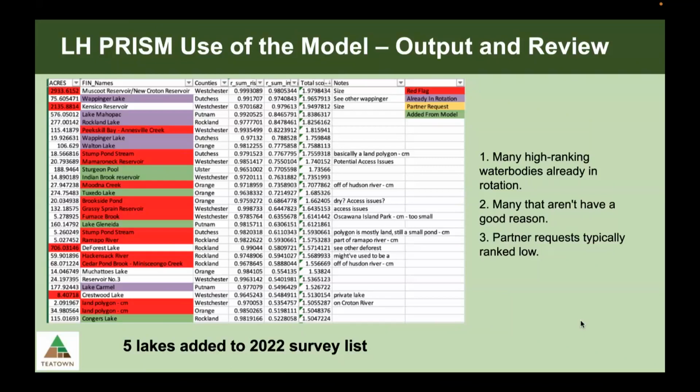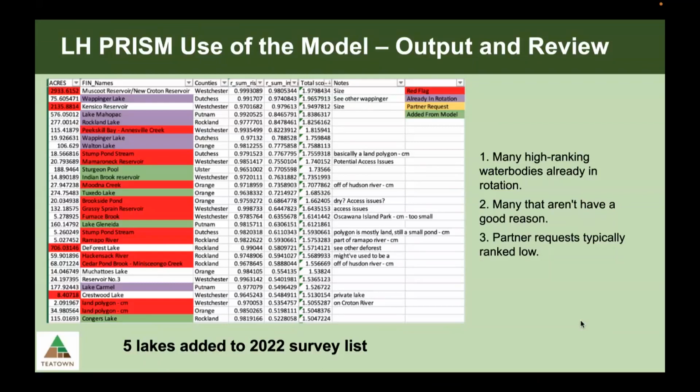Some of these other red highlighted water bodies are in some cases too small. In some cases, it looks like they have either dried up or are actually just the backwaters of a stream or river. We tend to focus on lakes and ponds. We're in our canoes with our point intercept survey methods. We're not really effective, or at least not that efficient, in river systems. So for all these various reasons, we sorted out these ones in red.